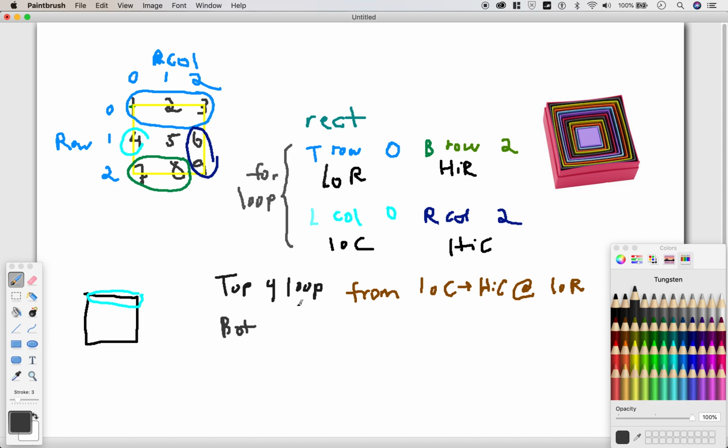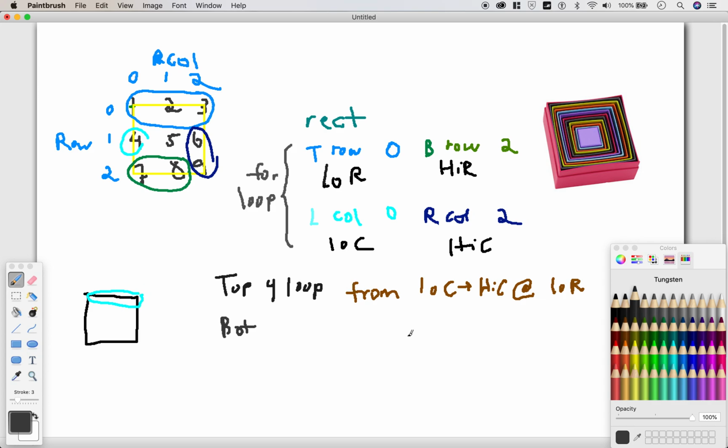So for our right for loop, take a minute to think about what our for loop would look like. Okay, so we are going from the top row to the bottom row, but we don't include the top row because that's already been included in our top side, right?